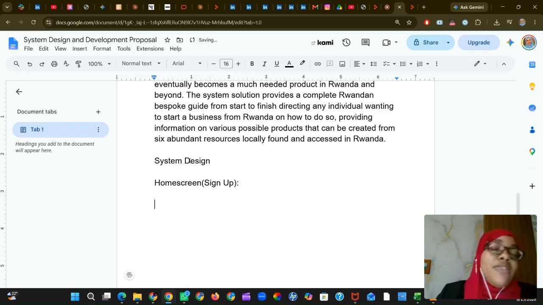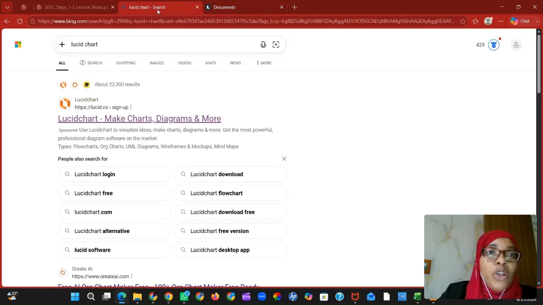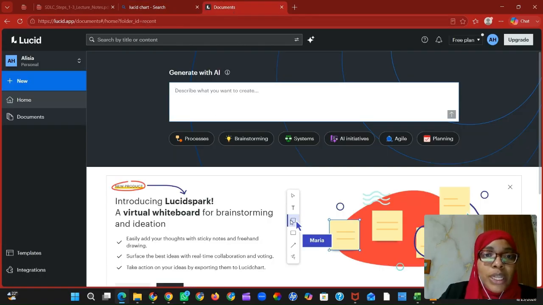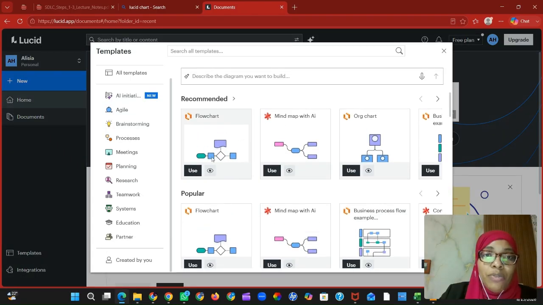Now, for you to create a system design, I want you to use something called the System Flowchart. If you're not familiar with this, you're going to get familiar with it. I'm going to explain more, but I need you to sign up to this website called Lucidchart. Go check Lucidchart out, sign up with a free Gmail, and once you do, it will look like this. Once you're here, you're going to look for templates. What we're looking for on Lucidchart is templates that are what we call flowcharts.